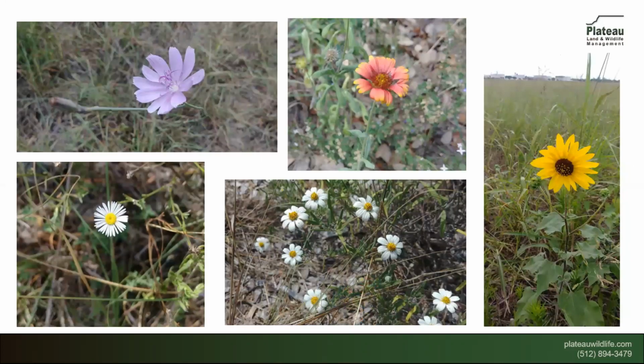Some common ones, and you can see how different some of these look from each other, but all asters. Texas up there on the upper left corner, that's Texas skeleton plant. Pretty little aster, purple aster. Indian blanket there in the top center. Also, again, an aster, you can see those red and yellow ray flowers, and then those disc flowers packed in the center. Far right is common sunflower, and just an annual sunflower, which I'm sure you all know.